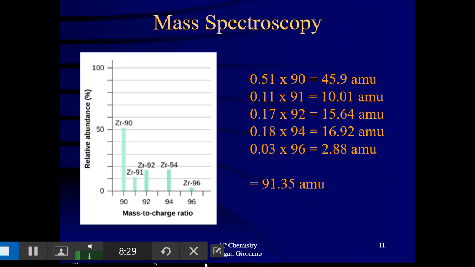And again, it's an estimate, but I can see that the isotope with a mass number of 90 is the most abundant. So I know that the average atomic mass is going to be a number greater than 90 because of the average of all of these, it's got to be at least 90, but it's not going to be as high as 96. Probably going to be somewhere between 90 and 92. That should allow me to narrow it down to zirconium if I didn't know what element it was.